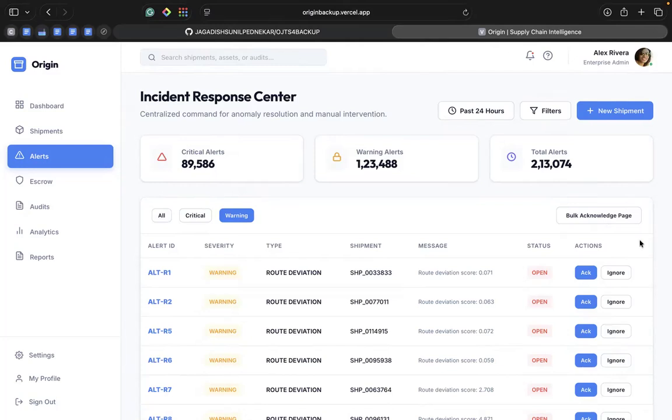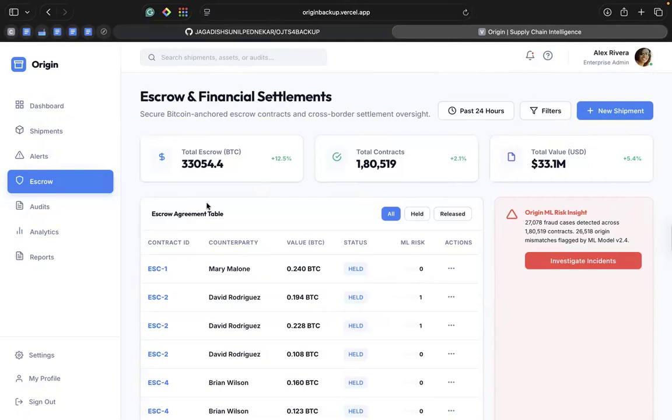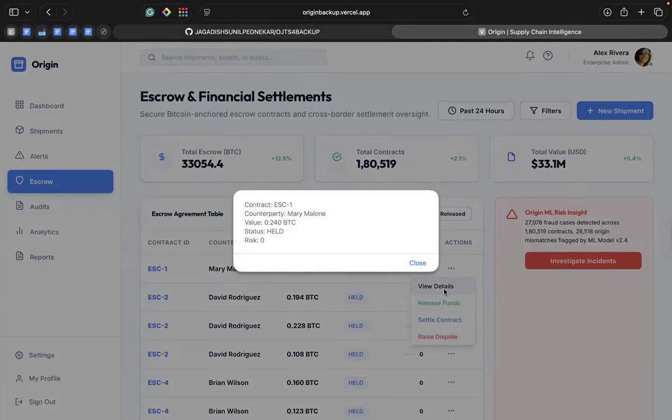So these are some of the other pages. This is where the funding and settlements happen. All the amount of value that is held, you can just view the details.